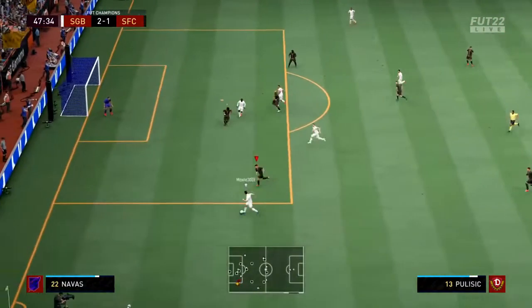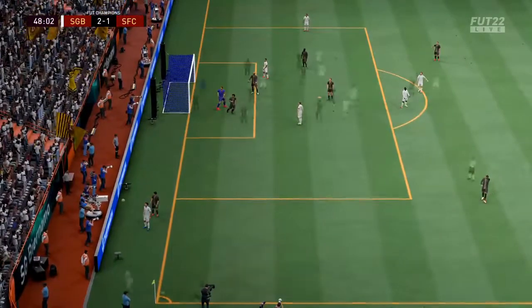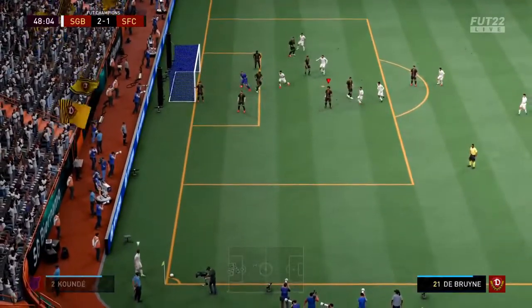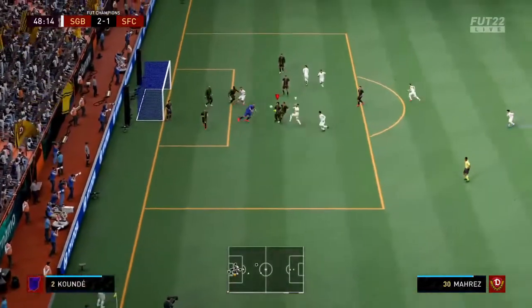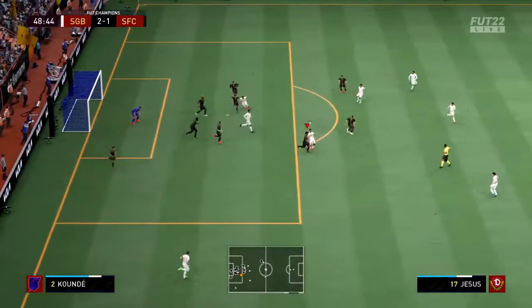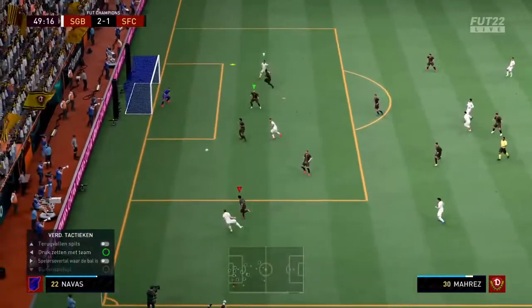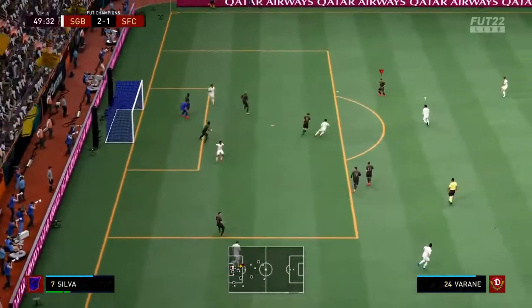And Pulisic has it. Well, that's a good deflection. That'll be a corner. De Bruyne firing it over. Well, he failed to get it away properly. And crossed in there. And the danger's still on.